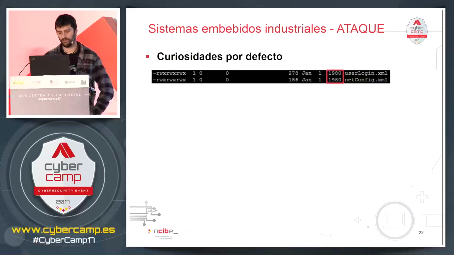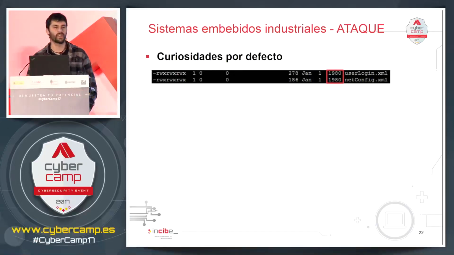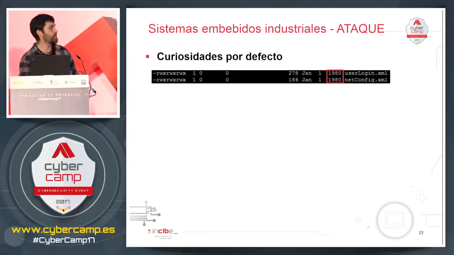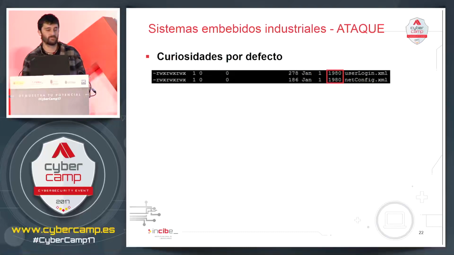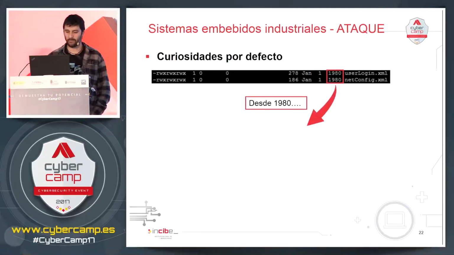This is something that I came across in one of the things I did. It says 1980. Okay, you go, wow, 1980? There's an explanation to this, because what the VxWorks system did was to reset the time data. This is why you always saw 1980. Another funny thing is that it's got all the permissions from the point of view of user, group, and so on. No matter who you go in with, no problem.